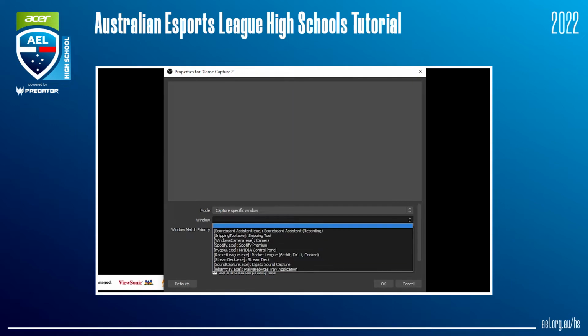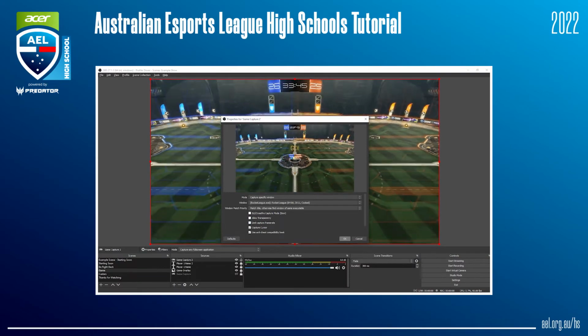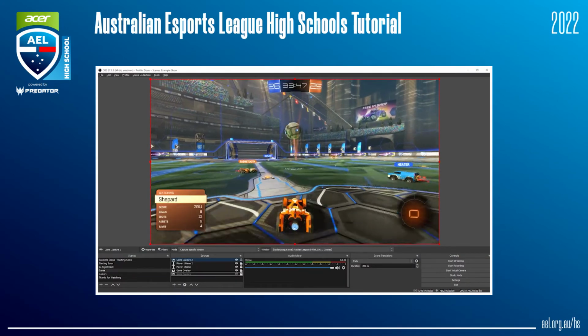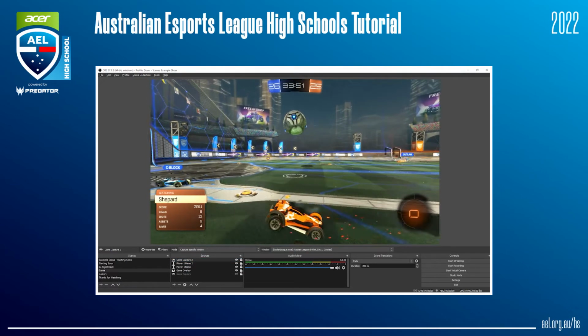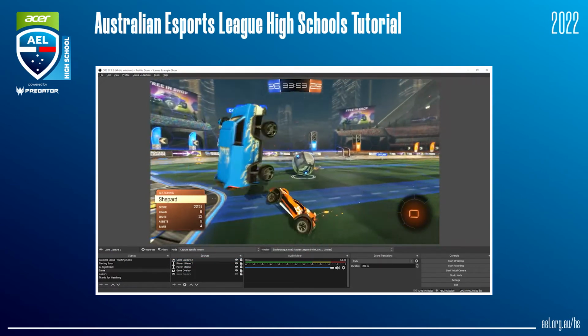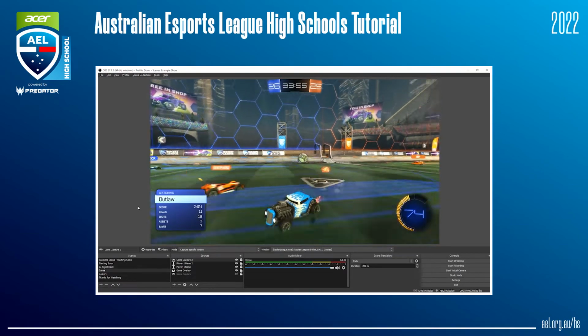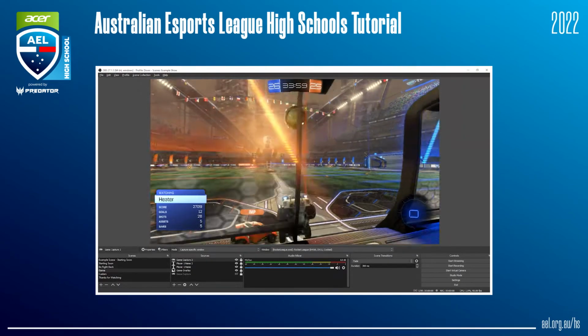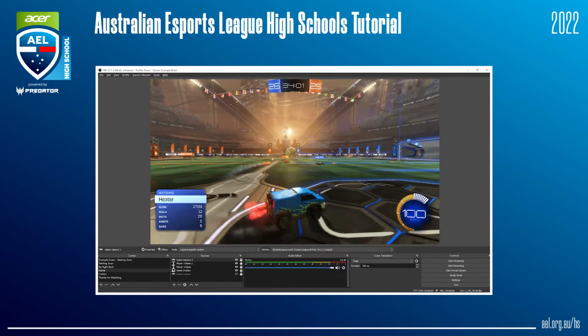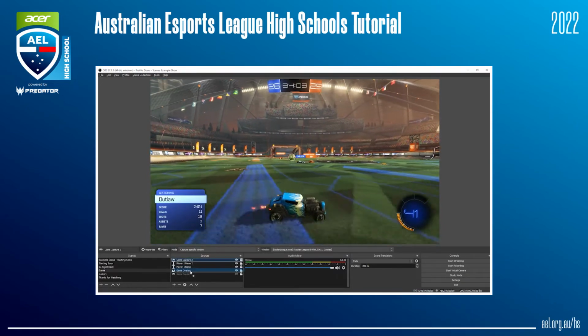Since we're capturing Rocket League, we want to look for Rocket League.exe, Rocket League 64-bit DX11 cooked. And we click on that, and that is now our game running in our broadcast. And that's really cool. For reference, this is just a bot server with an unlimited timer, so don't freak out about the time and the score. I know it's a bit out of proportion.